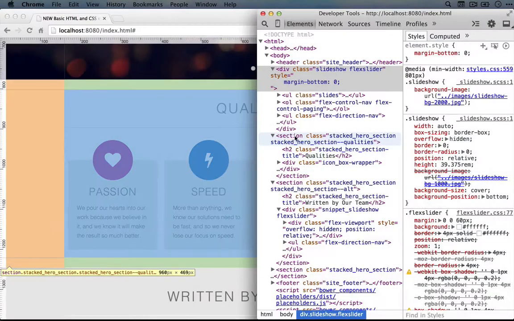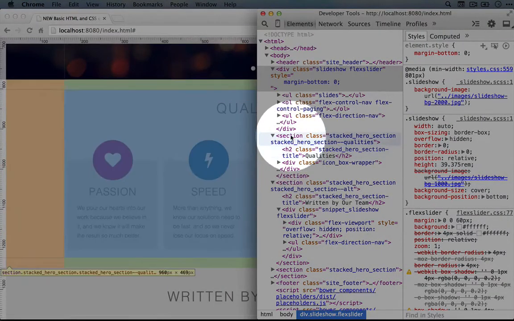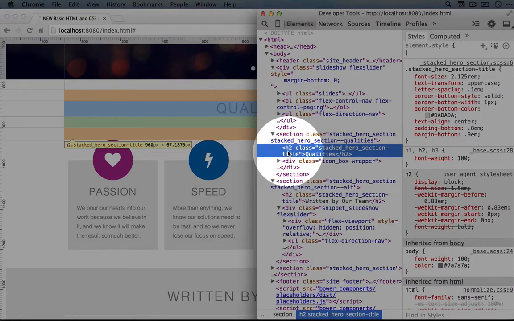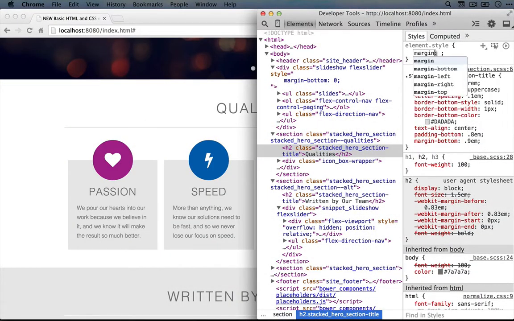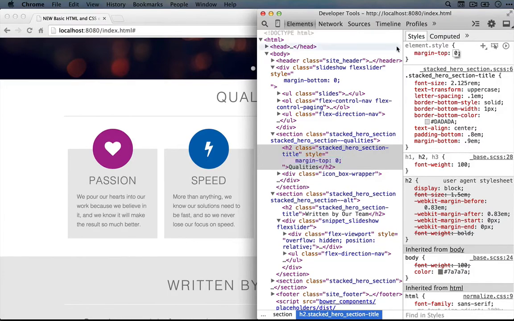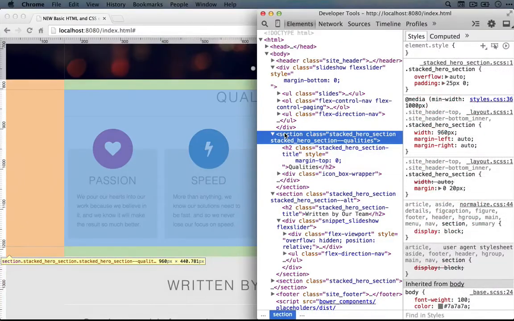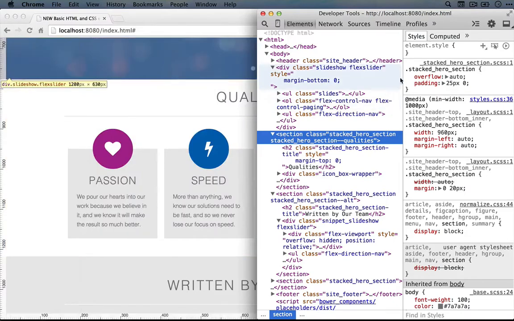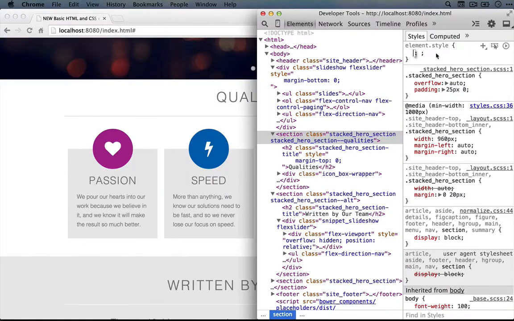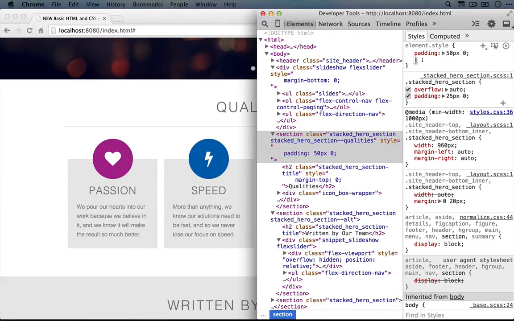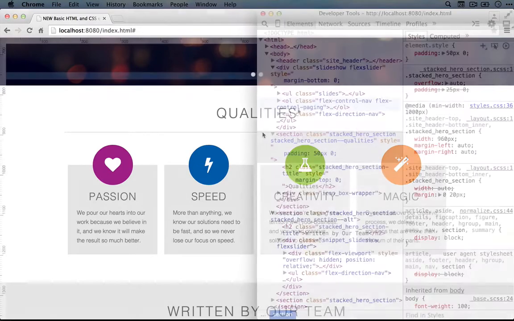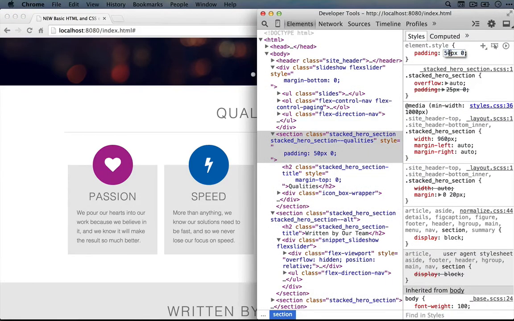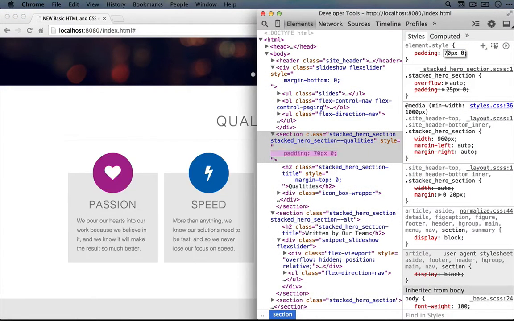Now it looks like the extra spacing is just within the section, and specifically it looks like our heading 2 here is adding some margin to the top. So let's try removing that. Let's say margin top equals 0. And now for our section, let's add a bit more to the top and to the bottom. So instead of padding being 25, let's try a padding of 50 pixels. And then we'll set 0 for the right and left. Okay, that is centered, looks a little bit better. I could see maybe wanting just a little bit more. Let's bump this up to 70, maybe 60.